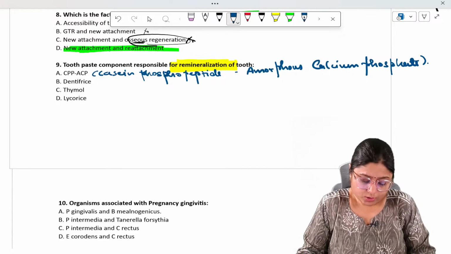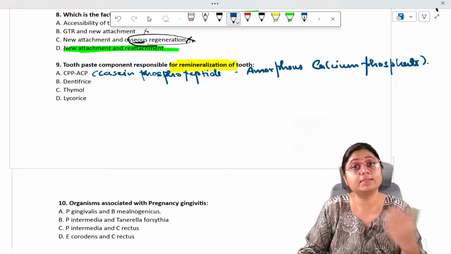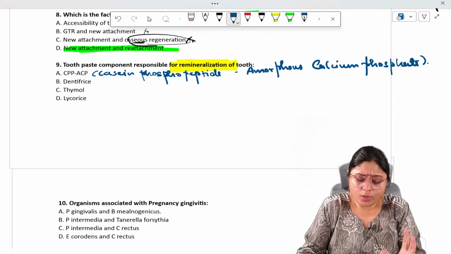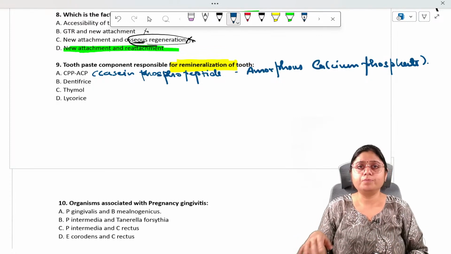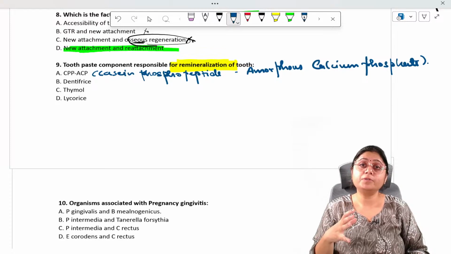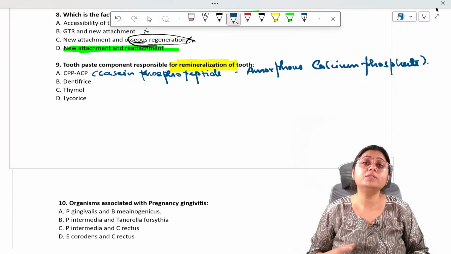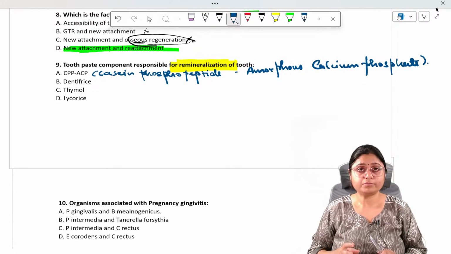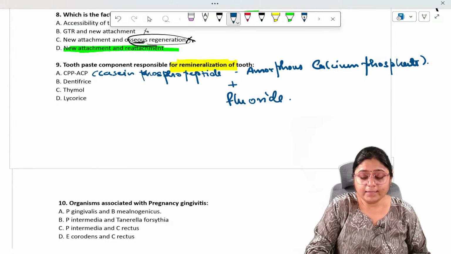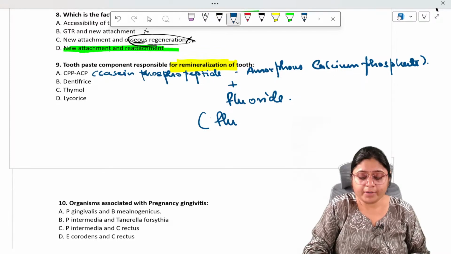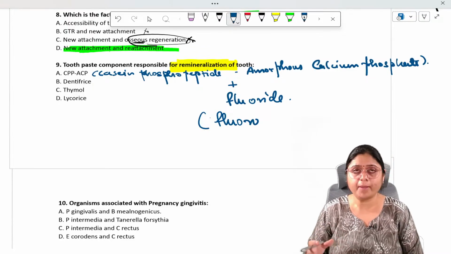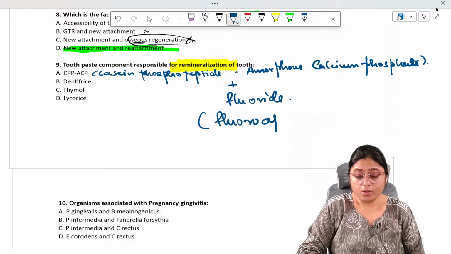Okay, sorry. So casein phosphopeptide is extracted from milk and milk products, basically. It is incorporated into the toothpaste. What it does is increase the level of calcium and amorphous calcium phosphate in the saliva, and thus this amorphous calcium phosphate is available to the enamel for remineralization. It can also be combined with fluoride, and thus there can be formation of fluoroapatite crystals. So in a paste in which there is a combination of casein phosphopeptide, amorphous calcium phosphate and fluoride, what will happen?